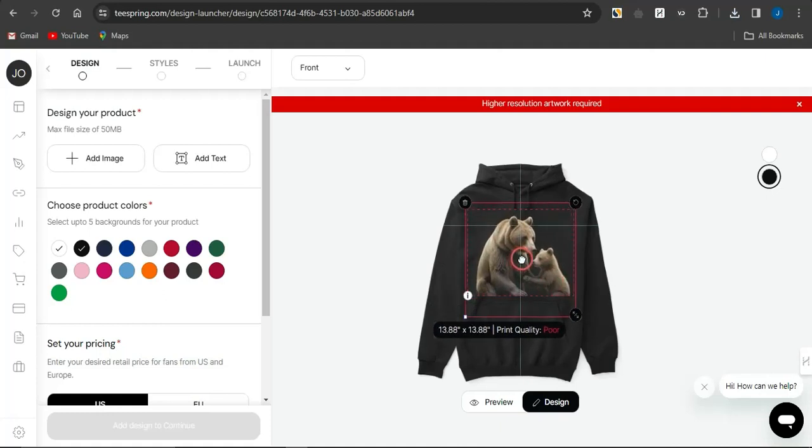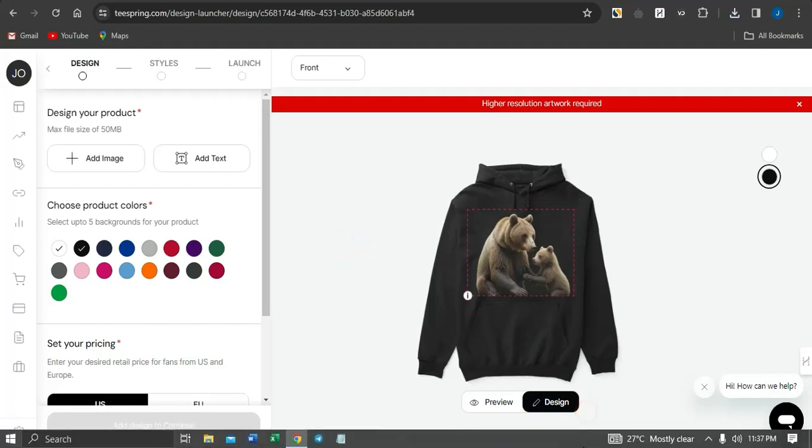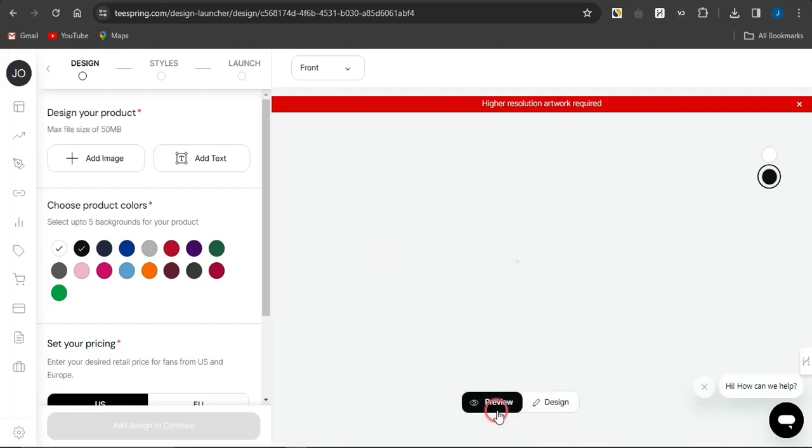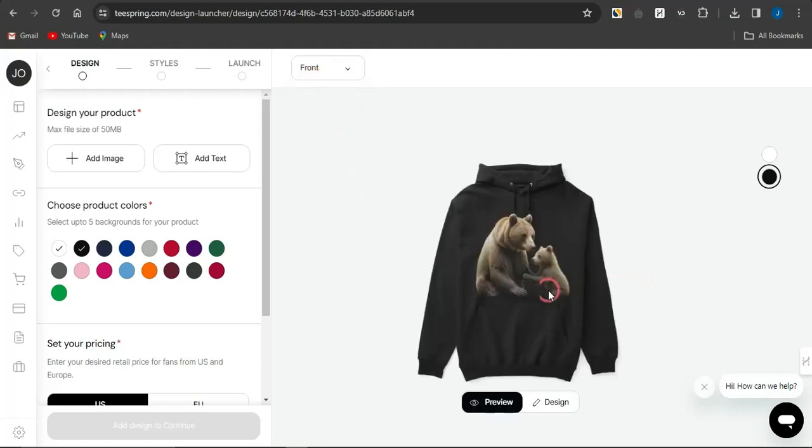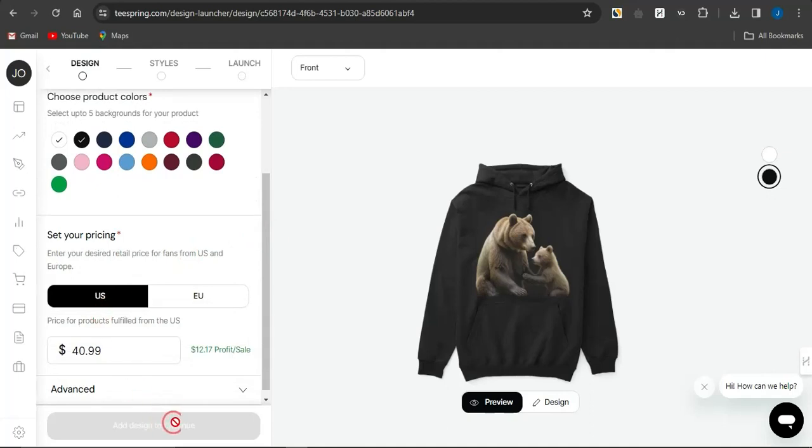But I'm just going to show you how this actually works. Now this is how cool this actually is. Once you're done, you can preview the design by clicking on the preview section. You can then also edit the back of this, because we've been editing the front ever since. You could edit the back, and this is how cool the content is going to look. So make sure you utilize another platform to expand that image and maintain the same quality. Now once you've done that, guys, you want to simply continue to the next phase.